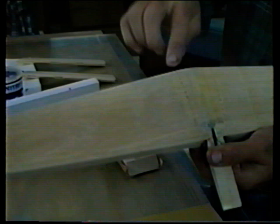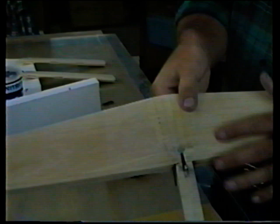Again, be careful on the inside not to take too much meat off. We know we have the dotted lines here, so we don't get this all thin in the middle where we got extra glass. You can see where the extra glass is, and the extra tissue goes out to here, from here to here. That's the double tissue. You can see it coming through.